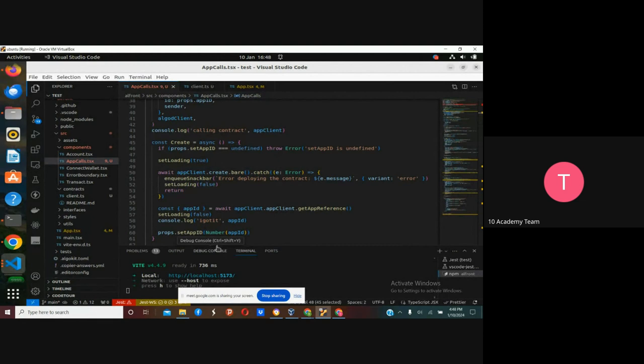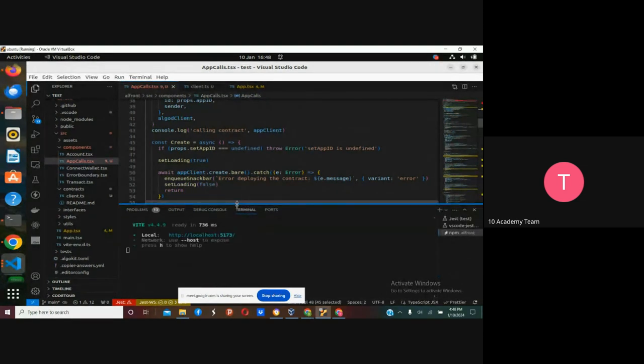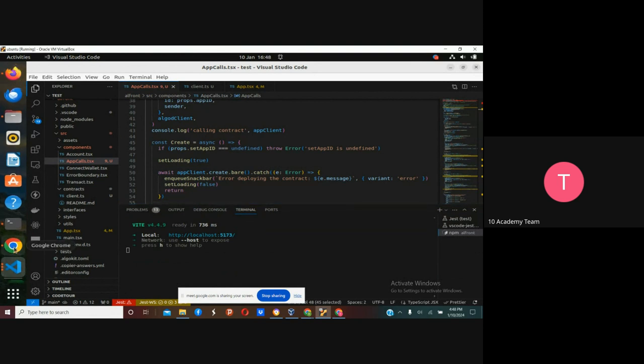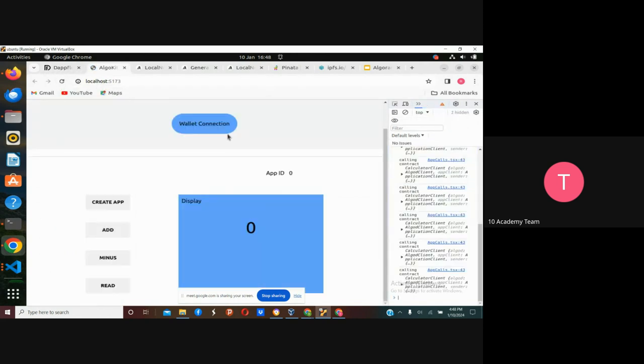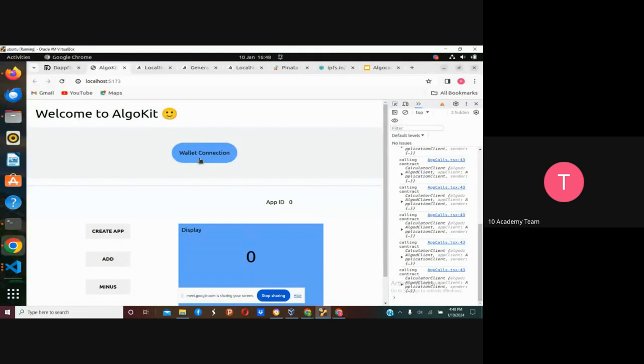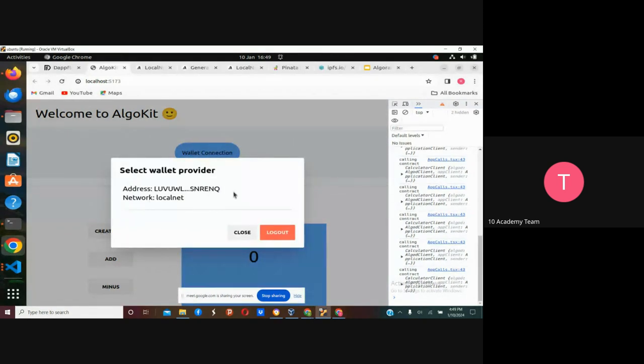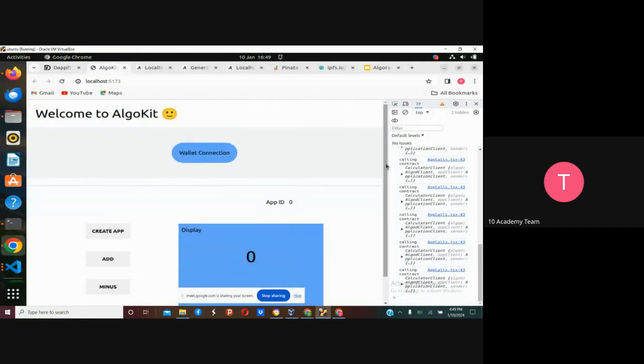Make sure to run the AlgoKit localnet start, both on your backend and front end, to test it on the dApp. This connection, when you create your React through Beaker, has options to connect either on the AlgoKit localnet or Pera Wallet, Defly Wallet. I think they have different options on the framework, so you can use what you prefer. But for this demo, I'm going to show you how we can connect in the localnet. When we connect, it will automatically give you an address, so you don't have to do anything on it.